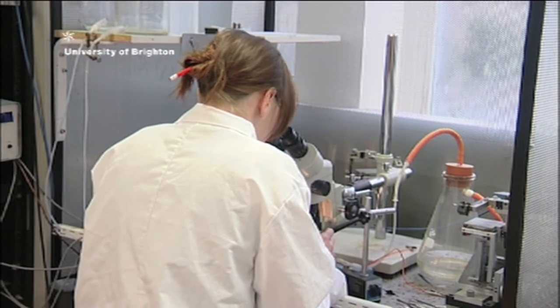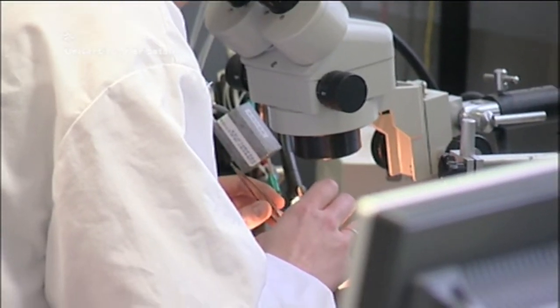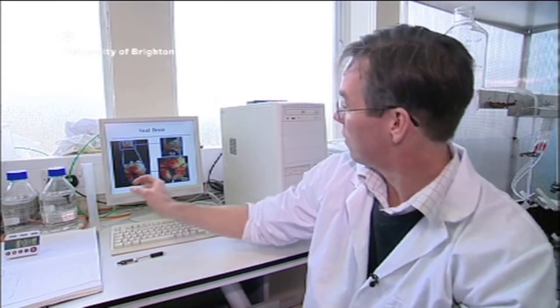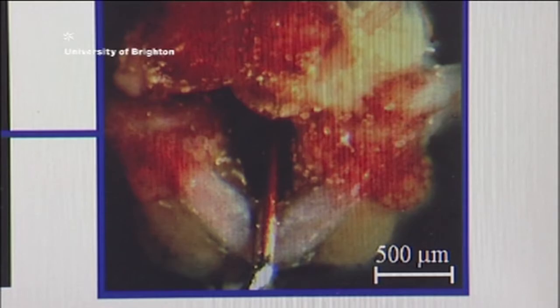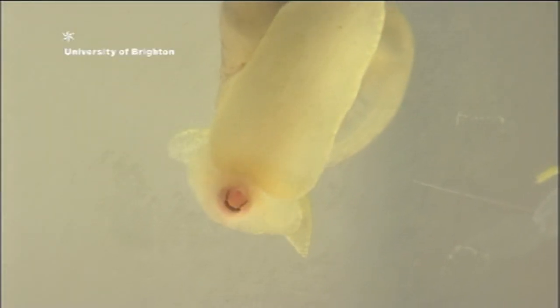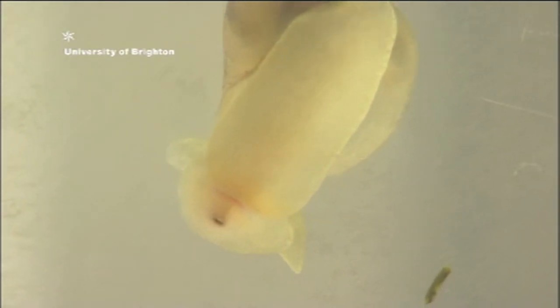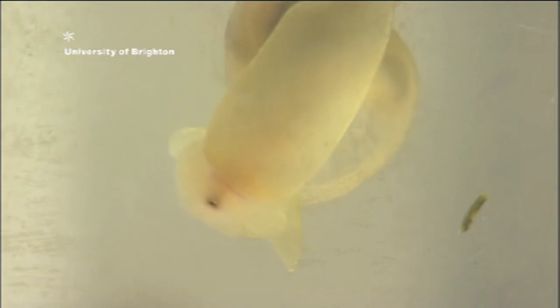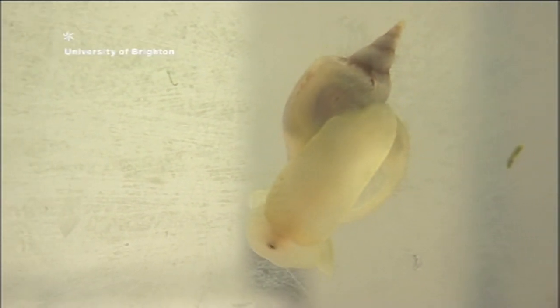One of the projects in this lab is trying to answer why certain connections in the brain deteriorate with age whereas others are clearly maintained. Using this model system, we've identified a cell that contains serotonin, and that cell makes connections with two motor neurons that control feeding behaviour. One connection — the one that allows the mouth to open — does not change with age, but the other connection that controls swallowing deteriorates with age. This is interesting because old people can have problems swallowing, and we may have a very simple model to examine why this occurs.